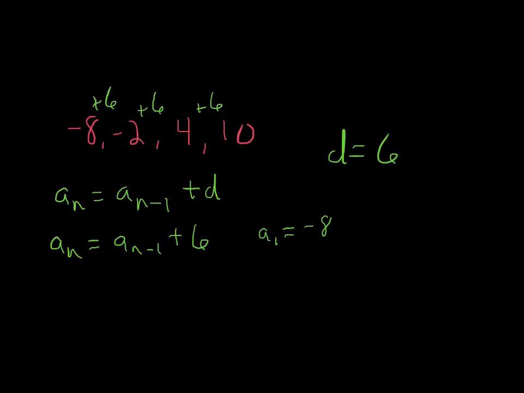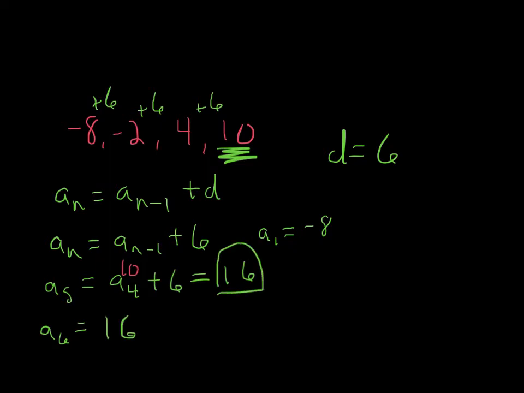So now let's try to find, we have 1, 2, 3, 4, let's try to find the fifth and sixth term. So a sub 5 would be the previous term, so a sub 4 plus 6. Now, we know that a sub 4 up here is 10. So if we plug a 10 in for that, 10 plus 6, 16. It's that simple. To find a sub 6, we look at the previous term, which is 16, add 6 more to it, and we get 22. So this is a very easy method to find the next term in the sequence.